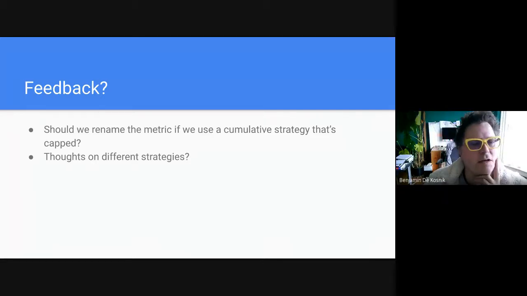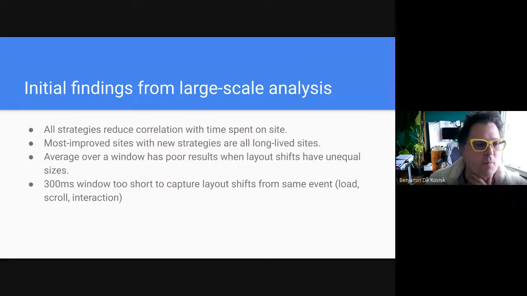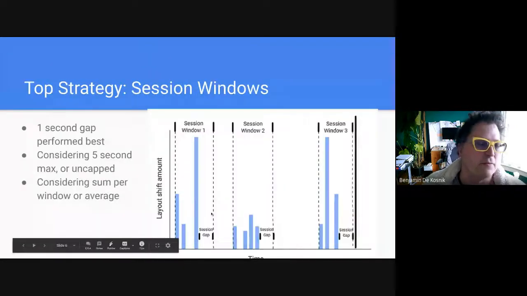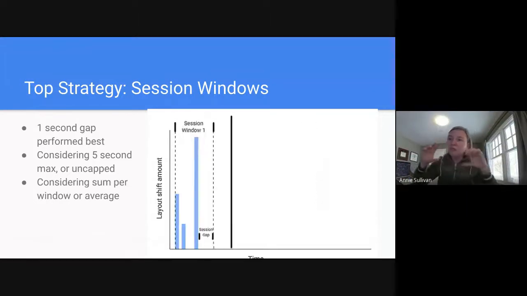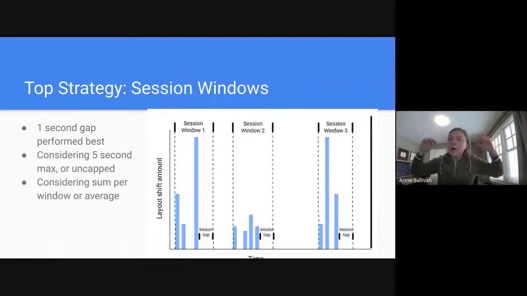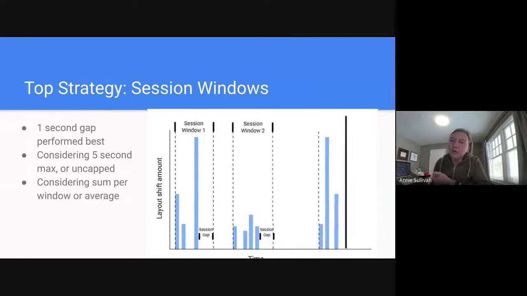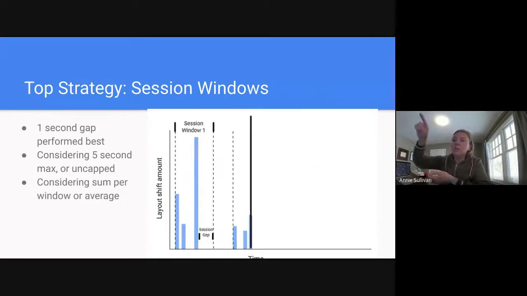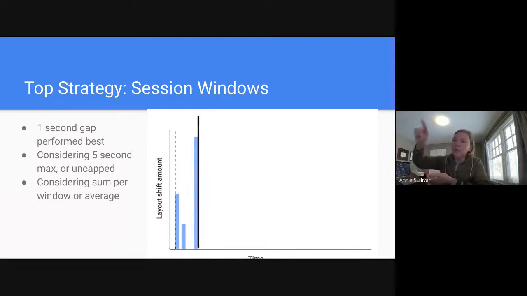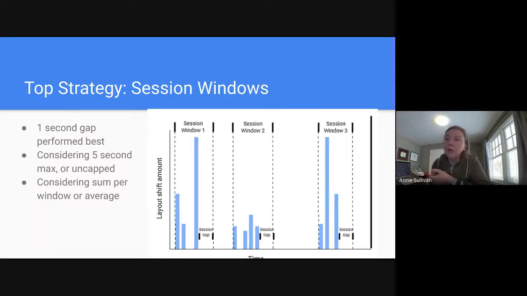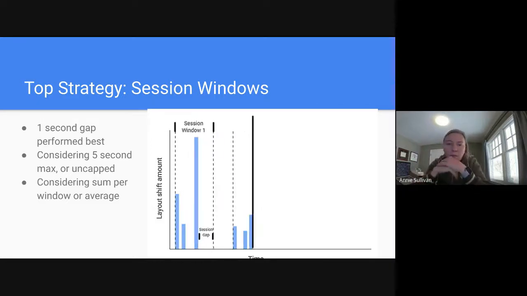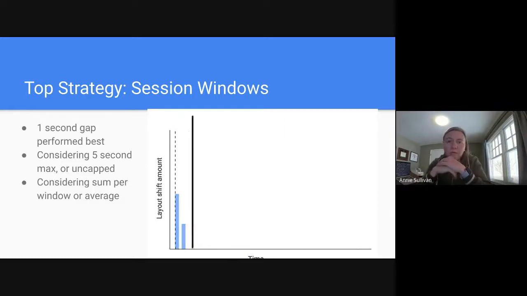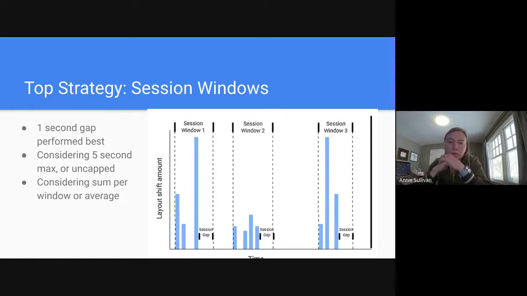Hey, Annie, can you clarify the 5 seconds limit? Is there specific web content that repeatedly goes over 5 seconds? Yeah. So if you have an infinite scroller and it's janking a tiny bit on each scroll, like social sites, you can imagine Instagram or Twitter, not those specific sites, but I'm scrolling through my feed and I'm just scrolling and scrolling. That can go above 5 seconds with tiny layout shifts. And so we're almost certainly going to have some kind of cap to prevent those sites from scoring too poorly.